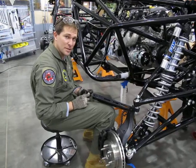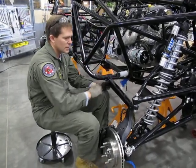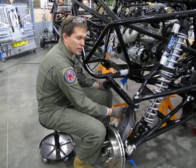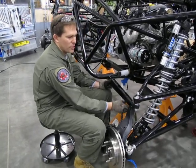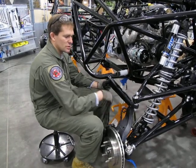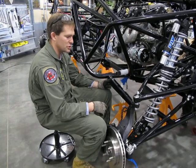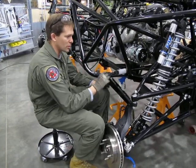In this step, we're going to be attaching the sway bar arms, which are these pieces, to the sway bars. Now that we've attached the sway bar drop link to the control arm and the sway bar drop link to the sway bar arm, and we've gotten our heim joints pretty much by eye about 1/4 inch out on each side of the swage tube, we should be able to put these sway bars on together.